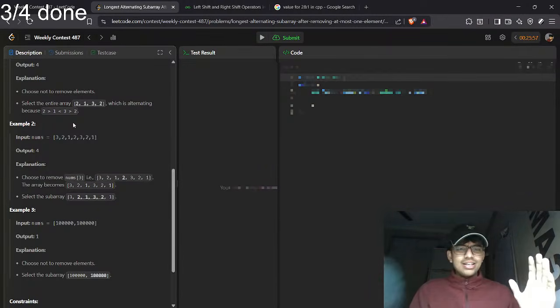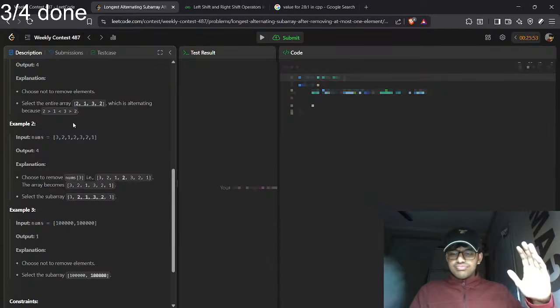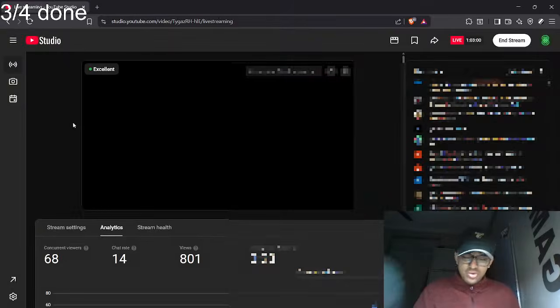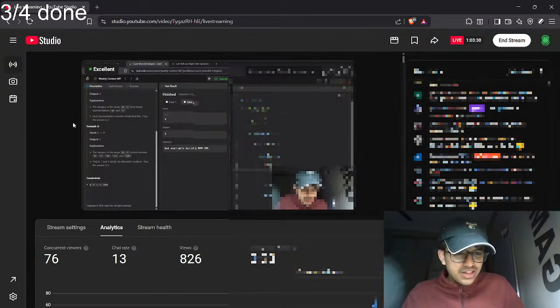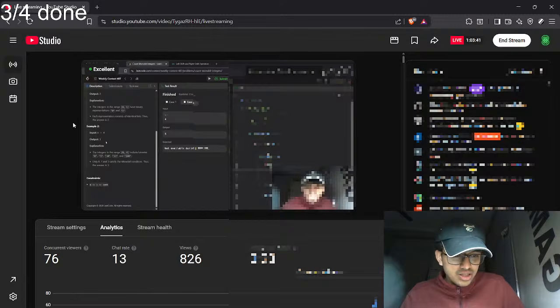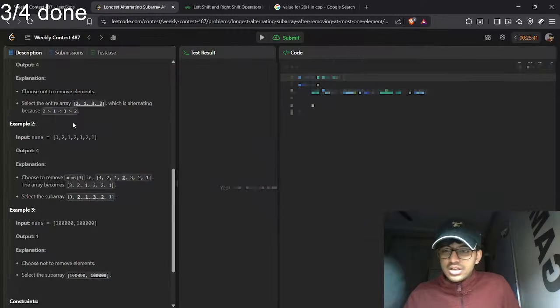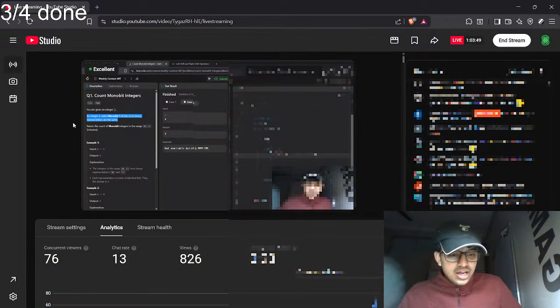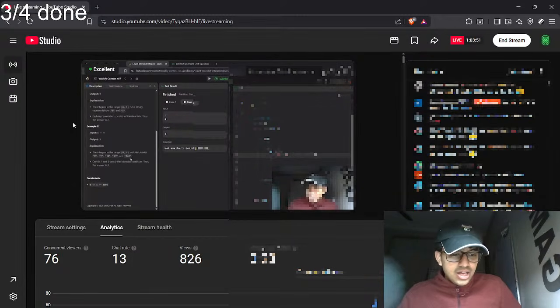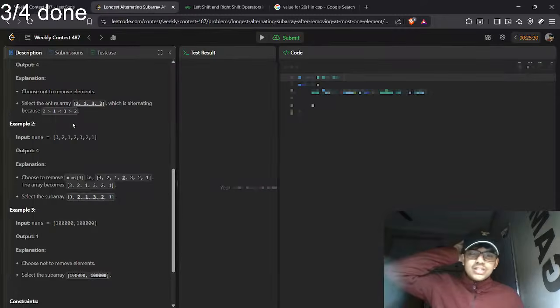Wait, I did a question which was like two-way greedy. Two pass greedy. If you don't remove, another case is, what if you remove? That's it. Candy? Yeah, it's the same as that. It's two pass greedy.